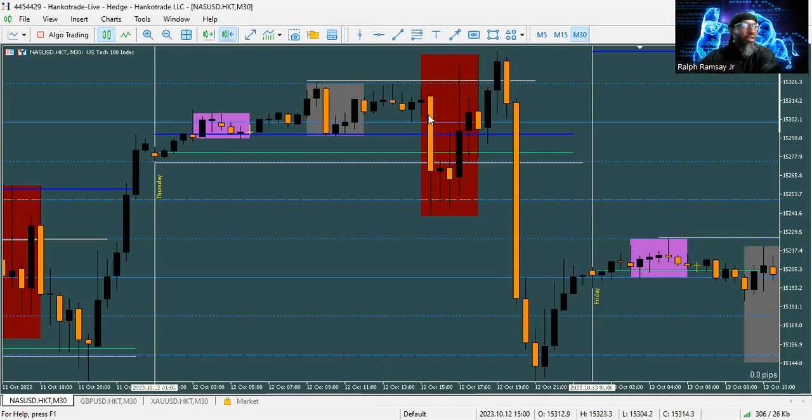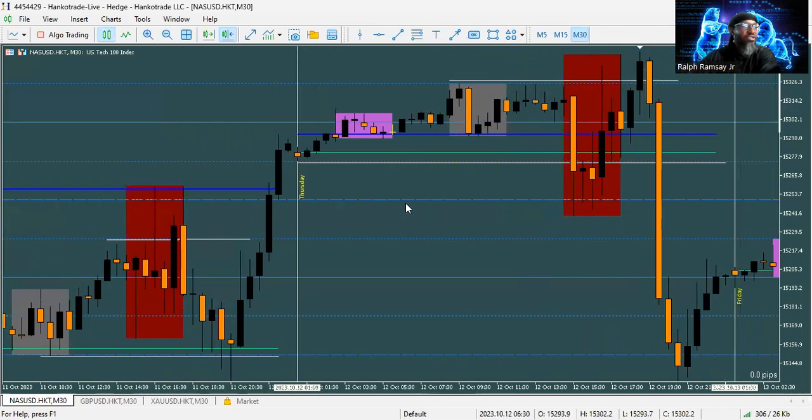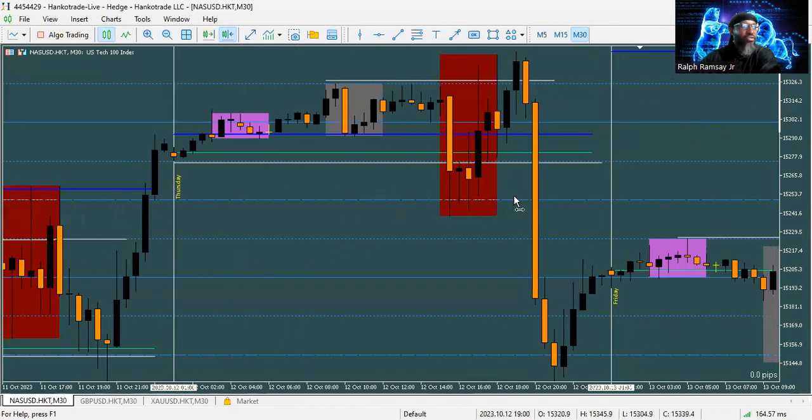So at 8 a.m., like I say, always look at market structure. You can see that market structure was continuing to be in an uptrend. So as our New York session opens up at 8 a.m., you always want to mark off your highs, mark off your lows before the session opens. Have a visual of what it is that you're looking for.